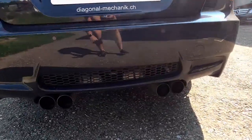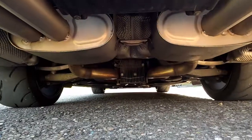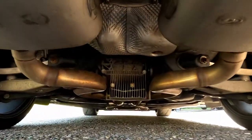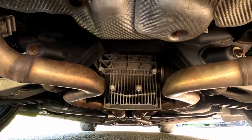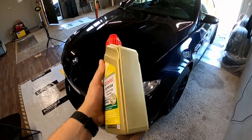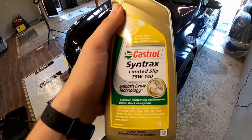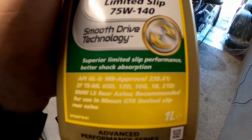Last thing before we dive into it is that you can use two different types of oil. Well, you can use whatever oil. I mean, send it on veggie oil if you fancy, but I would recommend the following two: BMW SAF-XJ-FM and Castrol Syntrax Limited Slip. The Castrol is just the OG BMW oil without the added friction modifier in it.